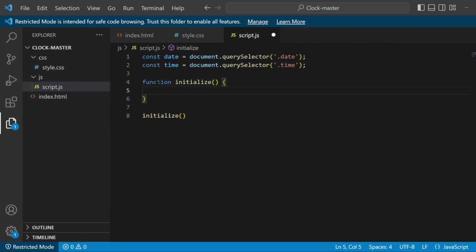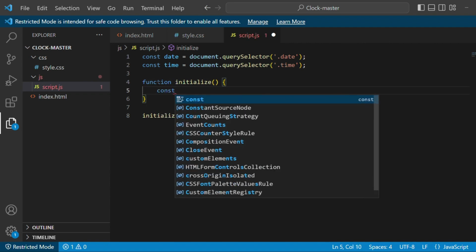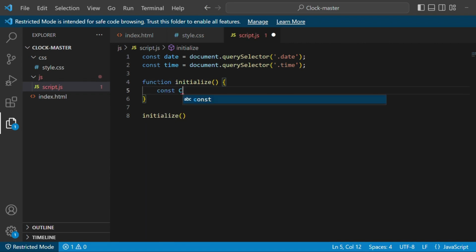And the first thing that I'm going to be doing inside of this function is to create another constant by the name of current date, and inside of it there will be a new Date method. So the new Date method basically creates a date of our current time.